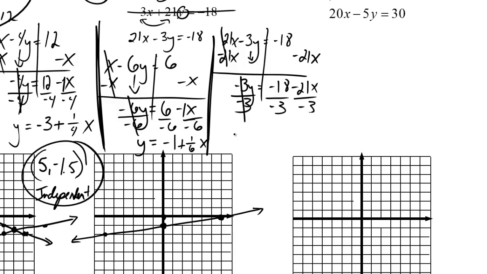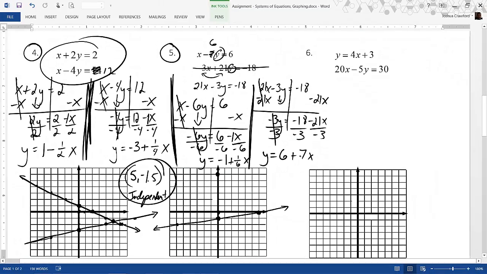So that cancels, so then you'll get y equals negative 18 divided by negative 3 is negative 6. Negative 21 divided by negative 3 is, oh, that's positive 6. So positive 6, negative divided by negative is positive 7x. So now graph that line. Your y-intercept is 6, so from the origin, go up 6. 1, 2, 3, 4, 5, 6. And then our slope is positive 7/1. So that means we need to go up 7 and right 1. Since we can't, do the opposite. Down 7 and left 1. That's the only point you can put on there.